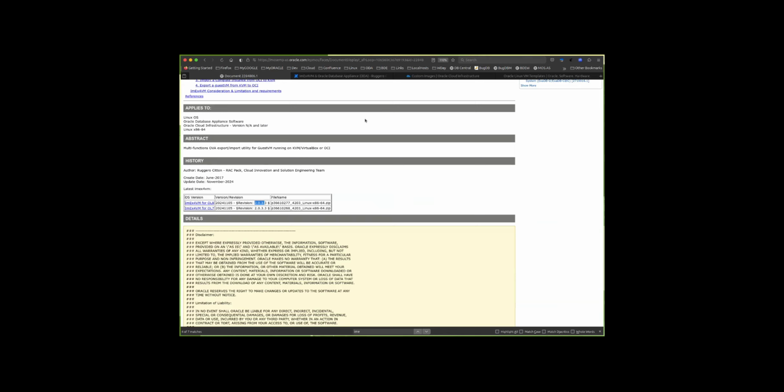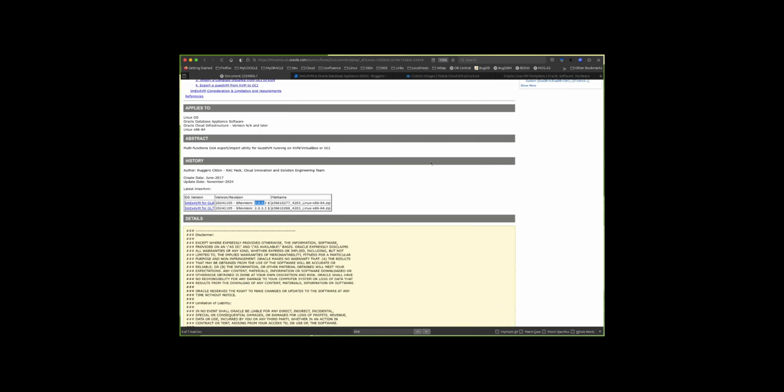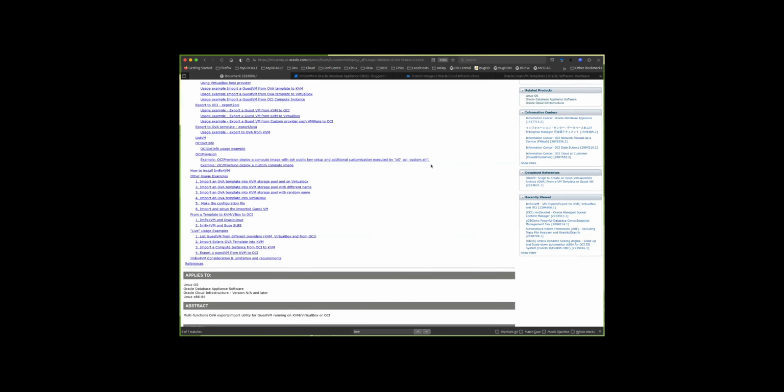So that is the requirement, to have that version, which I will make public soon, I hope by this week. I need to complete all my tests. And one other requirement is to have OCI CLI installed on ODA, if you want to use the entire power of Inmex for VM.